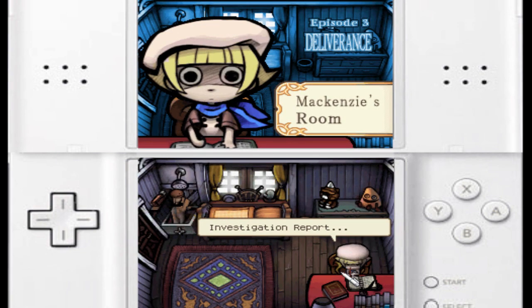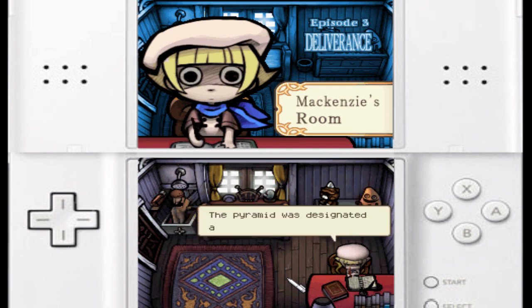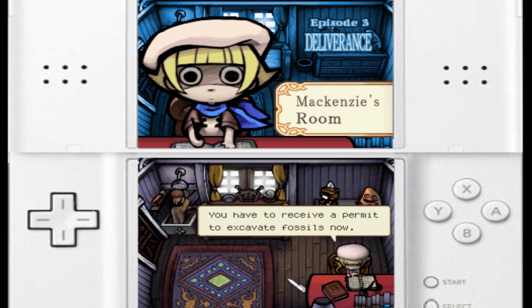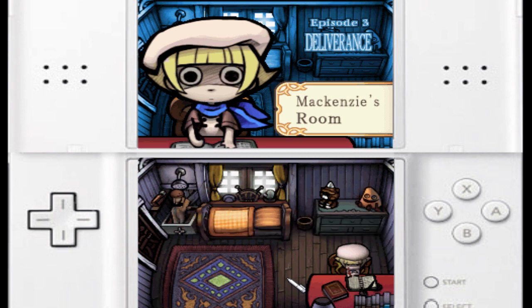Okay, that was a weird case. Investigation report. Let's see. The pyramid was designated a fossil preservation site. You have to receive a permit to excavate the fossils now. But the archaeologist isn't allowed to be issued one. He was really sad because it was all his idea. Poor guy. And, oh yeah. The sea bottom dwellers. Why are they called that when they live in the mountains? I should ask them sometime.